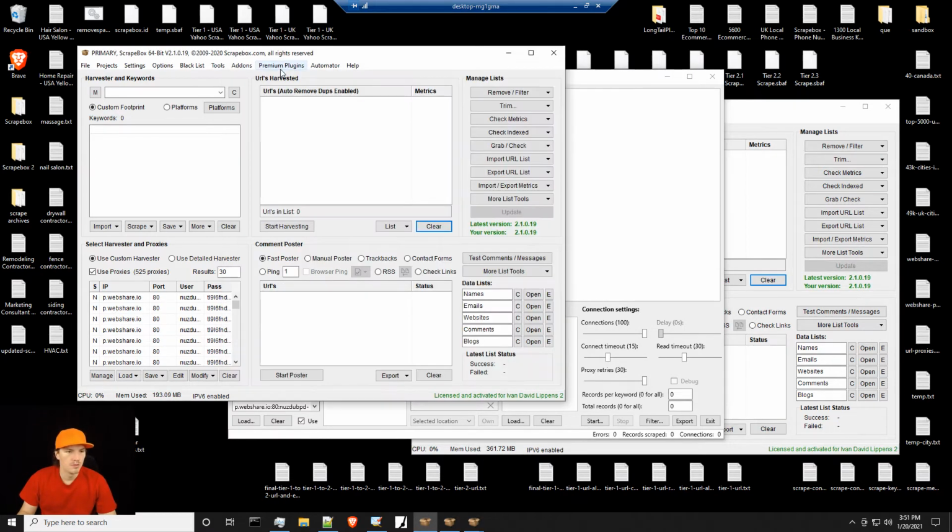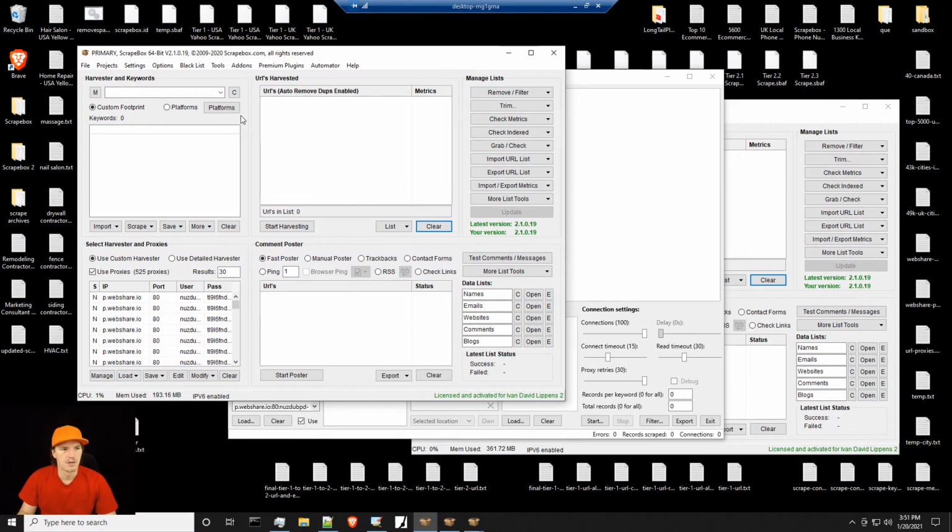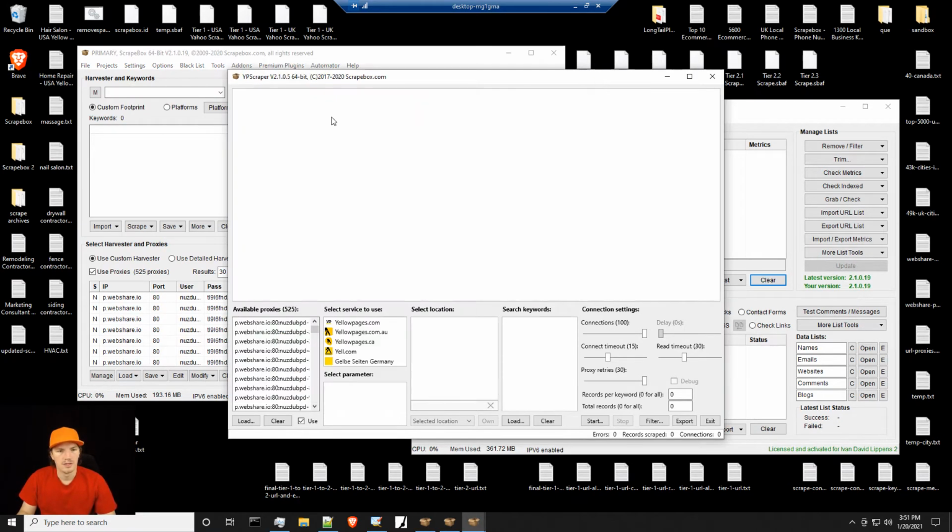Obviously, you need the premium plugin. Now, you don't need it necessarily. You can technically set it up through the Harvester Engine's configuration. I'm not going to go into that. You can basically look at some of these formulas and sort of reverse engineer it if you really want to look into that. That might be a video for another time, but it's not really necessary. It's easier to just buy the plugin. The plugin's not perfect, but it's really simple.